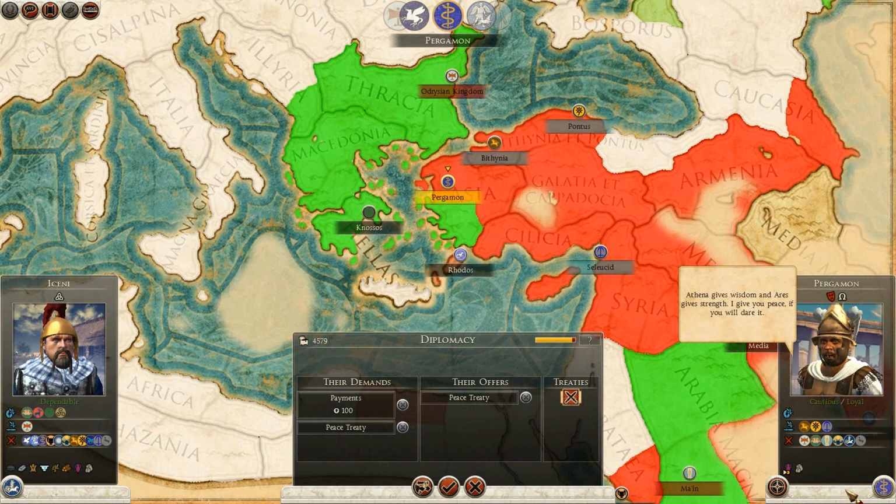Athena gives wisdom, and Ares gives strength. I give you peace, if you will dare it.